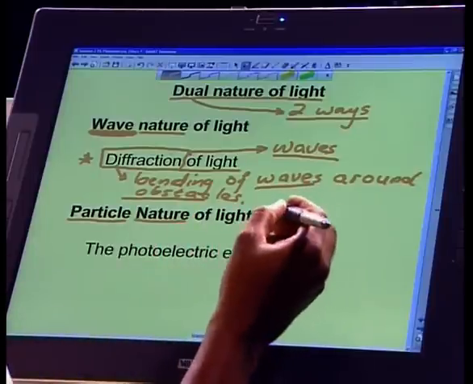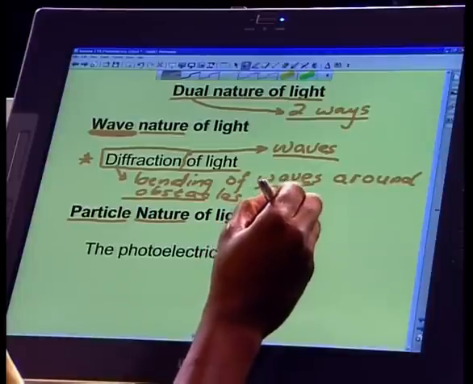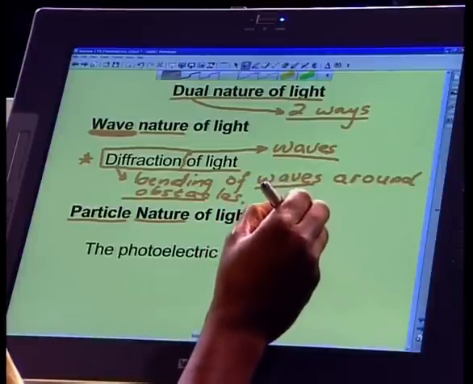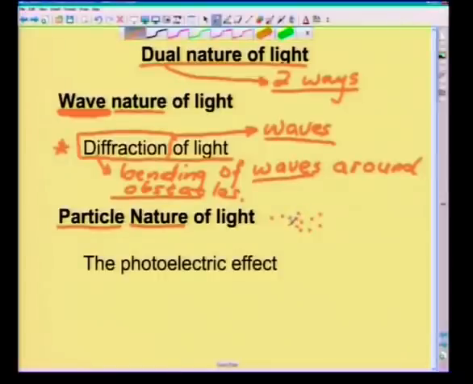Now, particles, you would know, maybe this would represent particles. So light is also viewed as something that is formed of particles. All right? Now, particles, when they are in motion, we know that those particles will be carrying energy, and when they hit other objects, they are going to release that energy, and that energy can be converted into other forms, because we don't have any situation where energy can be destroyed. It can only be transferred from one form to another.